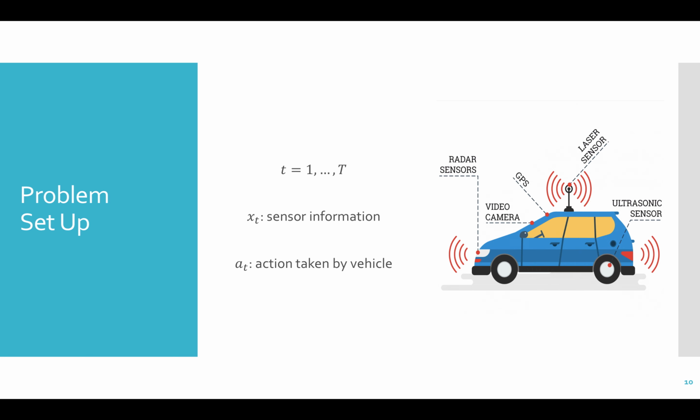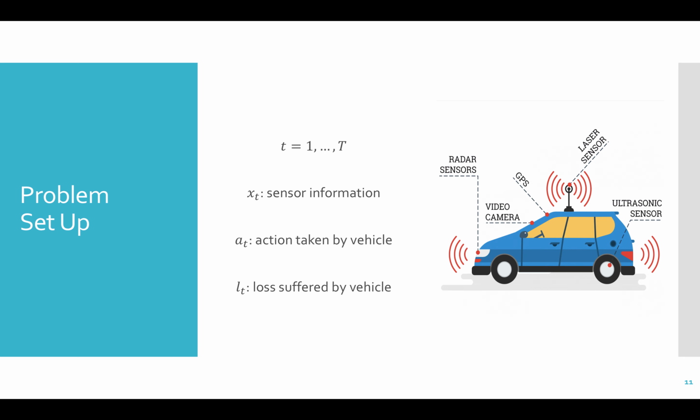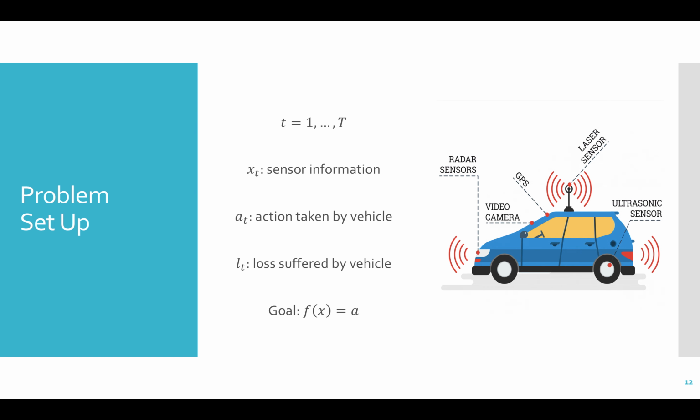The car then suffers a loss, l_t. This can be small or zero if the car is driving well, or large if something goes wrong, like a crash. The car must again predict some action a_{t+1}, receiving loss l_{t+1}, and so on. This is an iterative process. The goal is to learn a function f that maps inputs to outputs, that is, sensor information x_t to action a_t, with a minimal loss l_t. Because imitation learning is so closely related to reinforcement learning, this function is sometimes referred to as a policy.